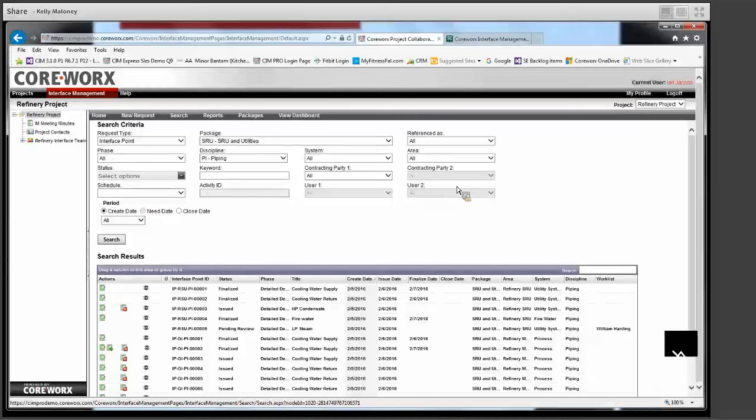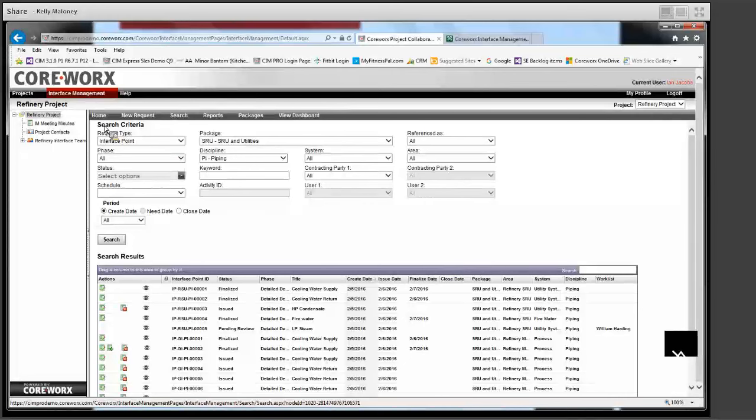If those packages had both been awarded, those two parties would be notified that a new interface had been added to the system that falls under their responsibility, and they would have the ability to comment on that and to approve or reject the creation of that new interface that falls under their scope.